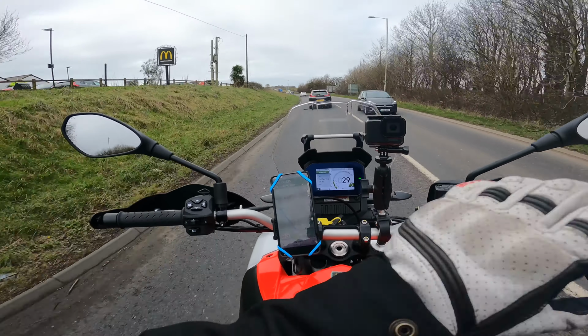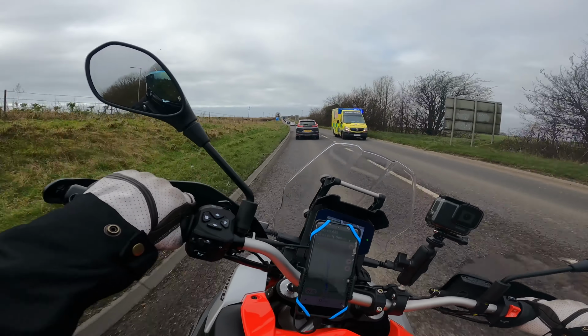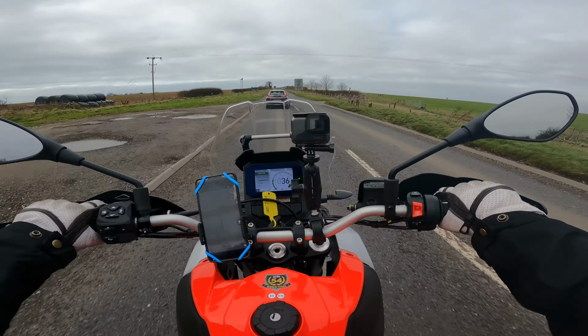It's one thing you notice, this bike has got some nice wide handlebars, and I tell you what, it really helps with the handling. It flicks really nicely. So on the back roads, this thing handles beautifully.